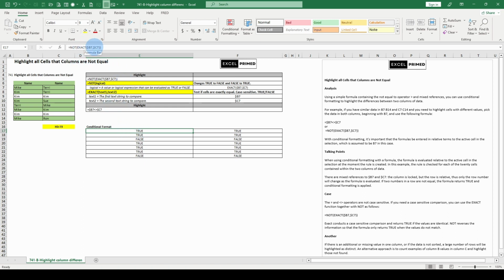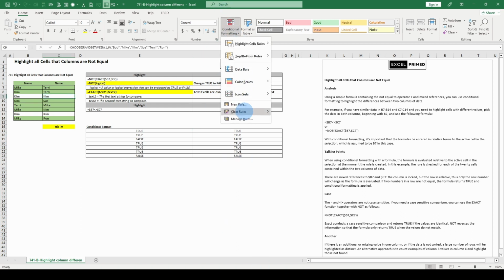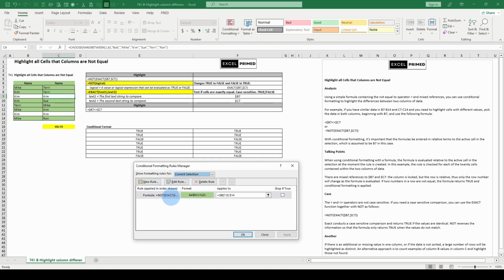We have dollar signs in front. If we don't have the mixed references, this is what we're dealing with. Now from here, you can see the outcome externally. Everything is true, but let's look at conditional formatting. Go in here, conditional formatting, manage rules. Now, here's how it looks. Here we have the list of information.